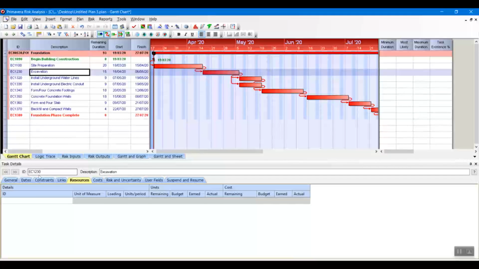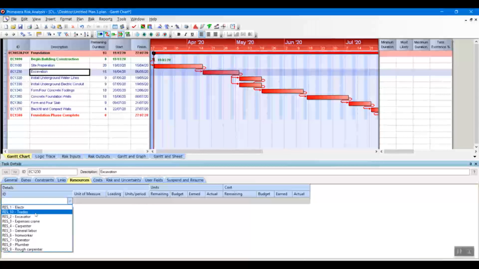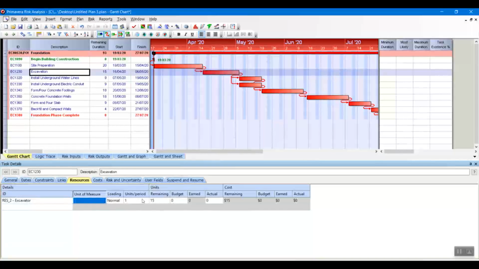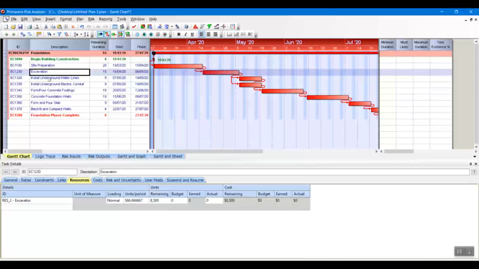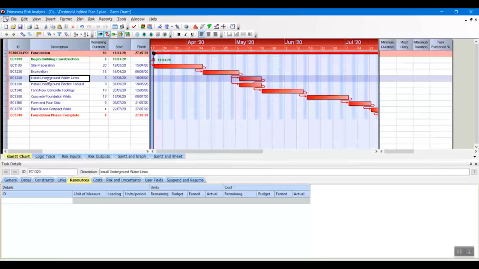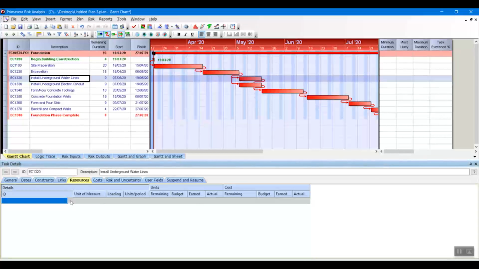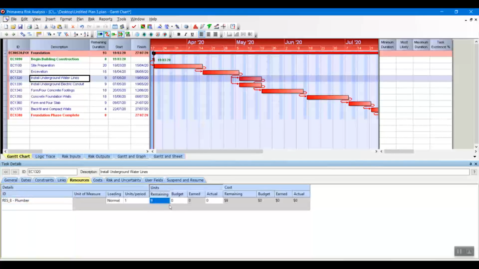For excavation, we need the excavator again. And in this case, it's going to cost us $8,500. To uninstall the underground water lines, we need a plumber. And it's going to cost us $5,000.